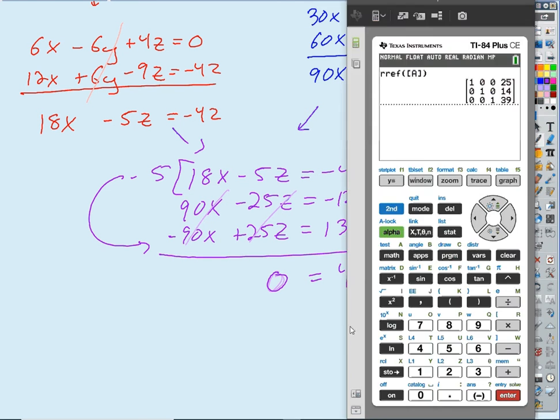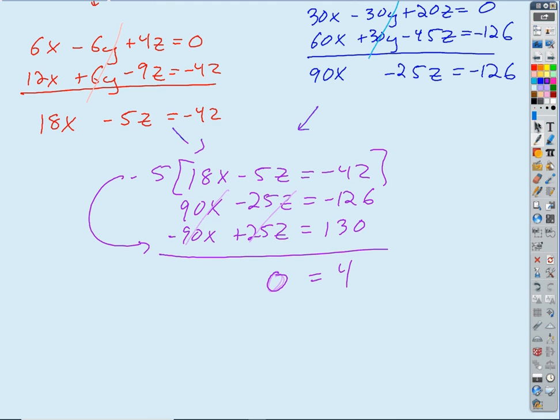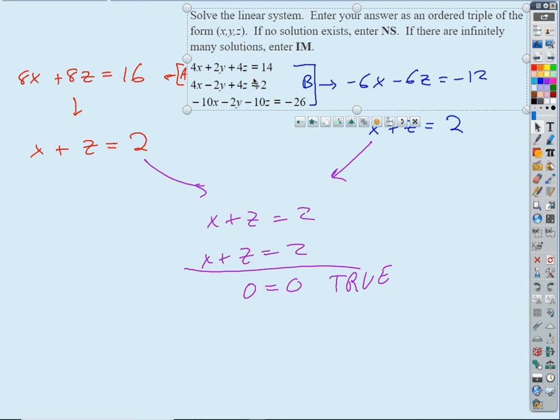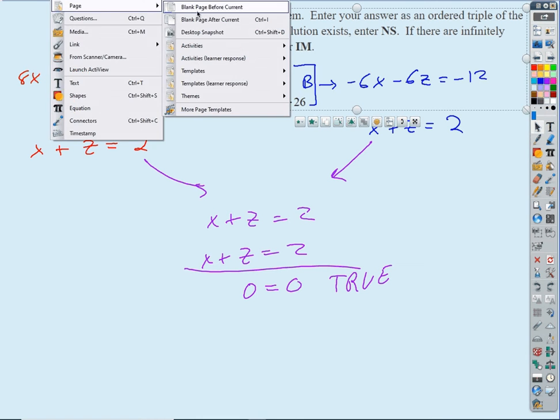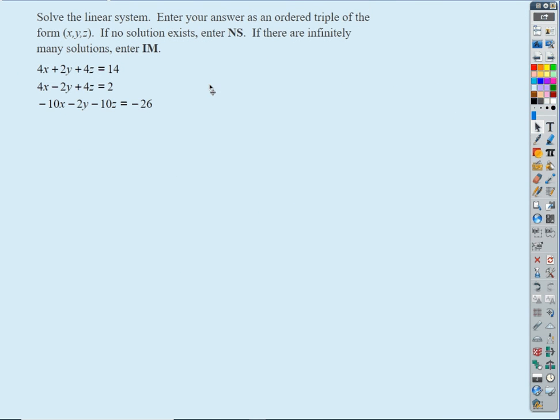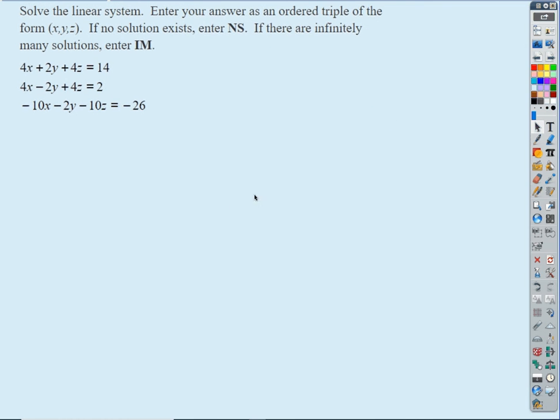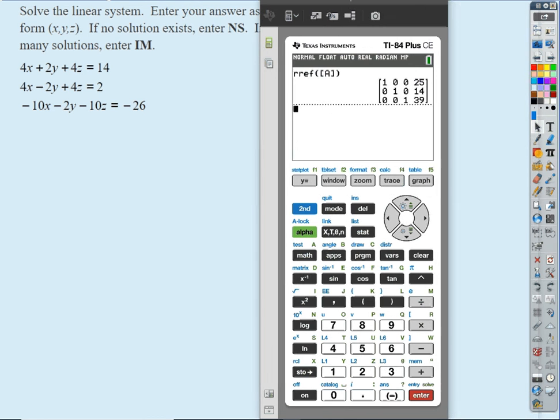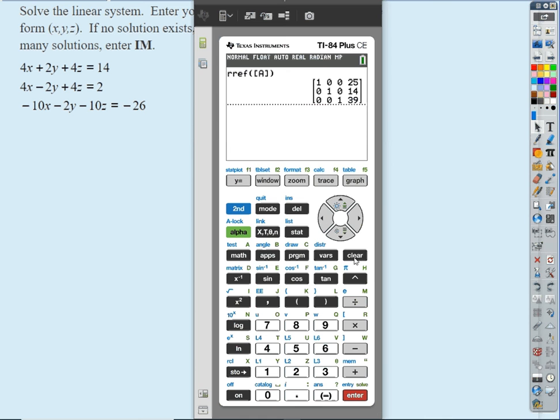So if we pull up the calculators, let's go change some answers. So here's the first one we did. Okay, there's our system. This is the first one we did that was infinitely many solutions, right? Okay. So let's see what's going on. If I pull up the calculator, let's just go in and change our matrix. Let's just alter the first one. We'll clear this all out of there. We'll go into matrix edit, and we'll just edit matrix A to match this one. So it's a 3 by 4.